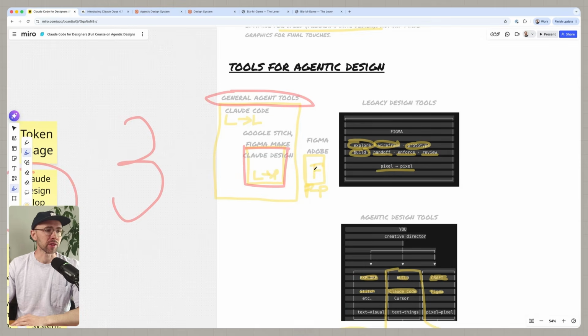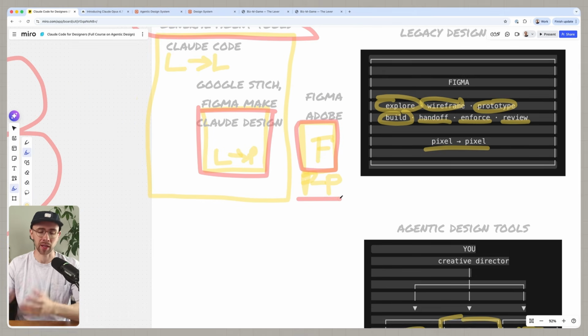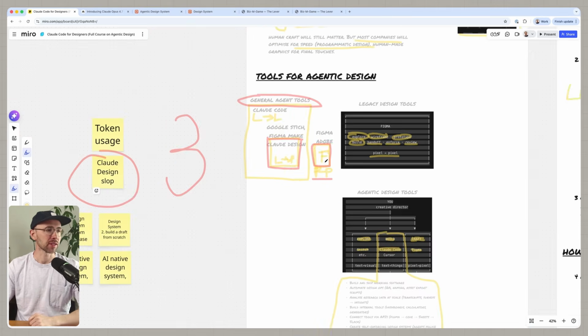And that's why there's still going to be some space for these tools where we work pixel to pixel, where I have an idea and I just want to do it myself. I don't want to give you input through language so that you can change stuff in pixels, right? So I think this landscape is shaping to go roughly in this direction.